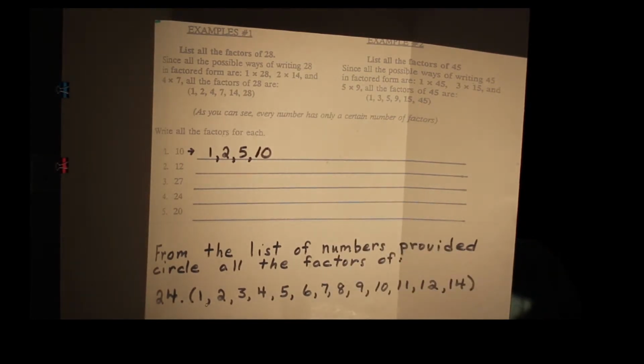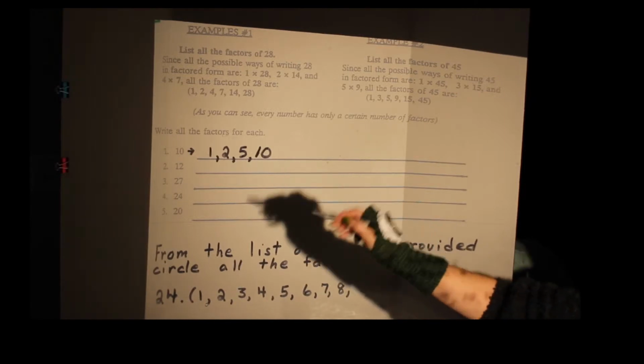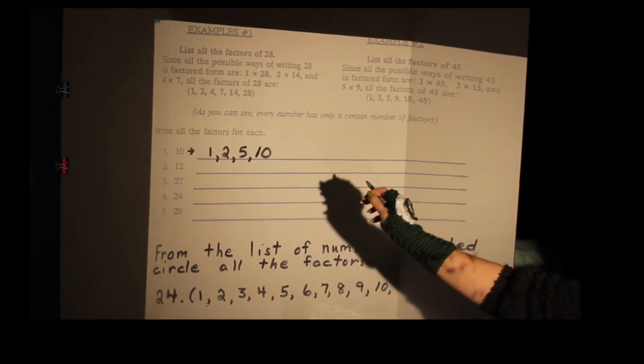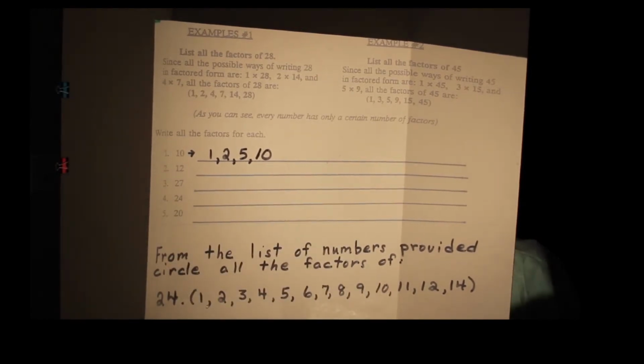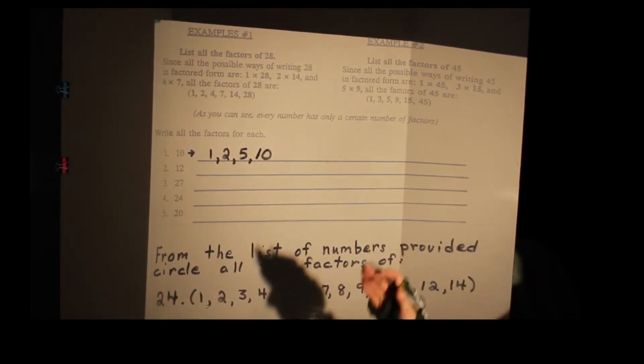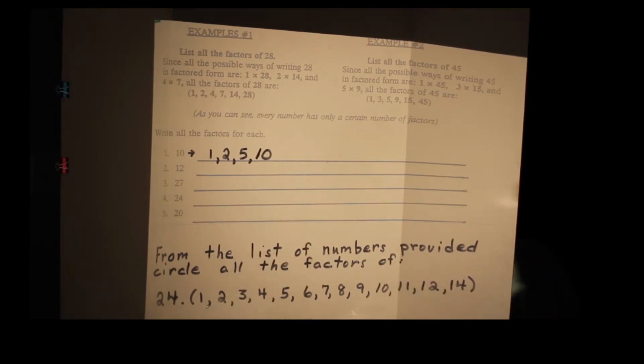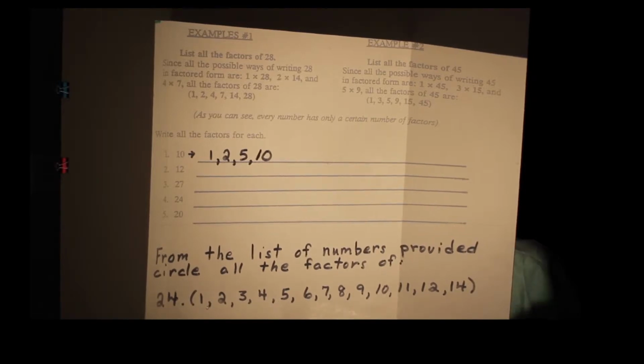So there are only 4 numbers in this case that are factors of 10: 1, 2, 5, 10. 3 will not go into 10 evenly, 4 won't, 5 will. 6, 7, 8, or 9 will not go evenly, so they're not considered. You write them in order. 1's the lowest, 10's the highest. The other numbers should follow in order. Sometimes when you do this, you might have to spread your numbers out, and you might end up with little gaps. It's not a big deal as long as you get all the correct factors.